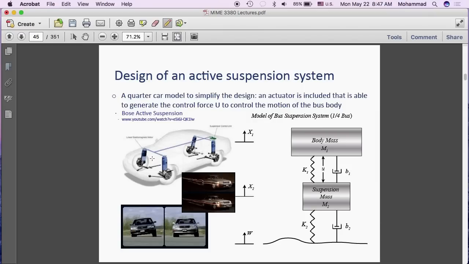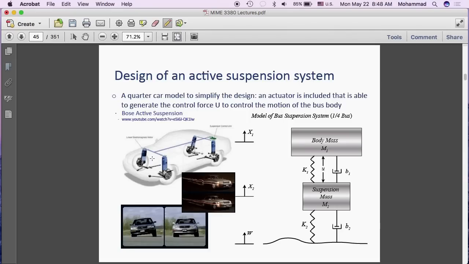Of course, it happens very quickly. You need to rely on sensors, on computation. This is a control problem, essentially. But what interests us on the modeling side is how to write a mathematical equation for an active suspension. You can simplify that like a regular suspension, and the effect of that linear motor is captured with an additional force, which varies all the time, like any other variables in the system.